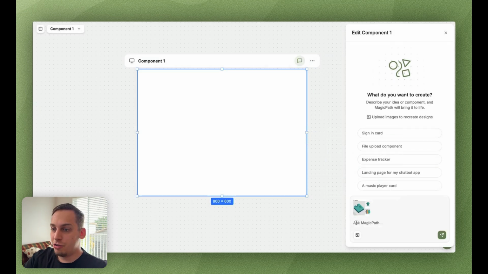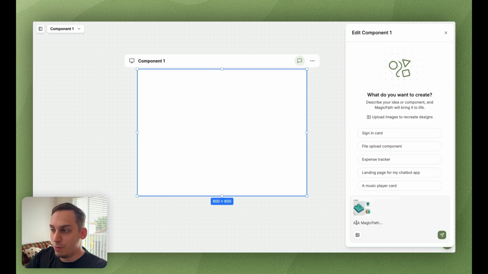And what I can do is chat with the AI first. So this AI is tailored as a UX, UI designer. It's tailored to create stunning designs. But before it starts creating, before it starts using credits, which by the way, if you are a free user, you get 5 credits every day. But before it does that, you can chat with it credit free.